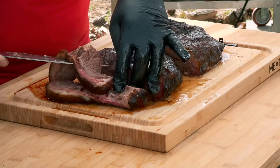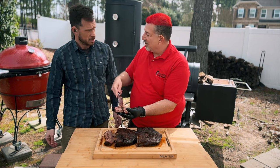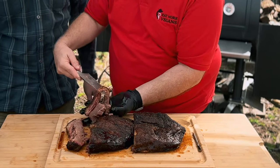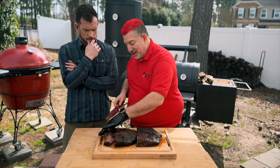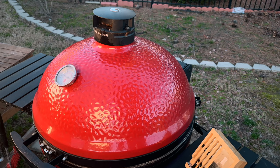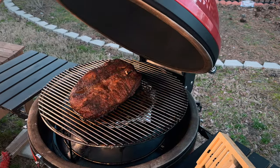All right, so it looks like it's falling apart. We might have overcooked it, leaving it in the warmer overnight for longer. Maybe we shouldn't have cooked all the way to tender. I mean, that's what we did on the other one. I don't know. Let me tell you, there are two things I would do differently if we do this again. Maybe cooking it at 275 the whole way on the Kamado Joe was a mistake. Maybe that was too much.